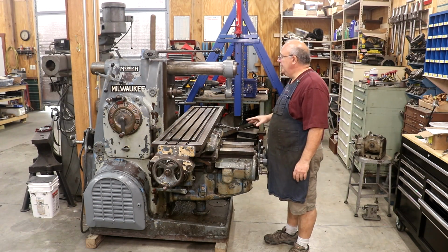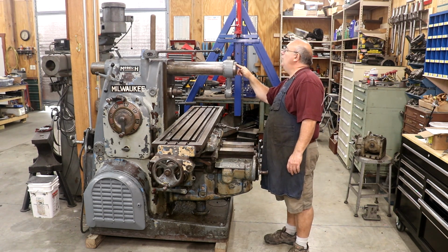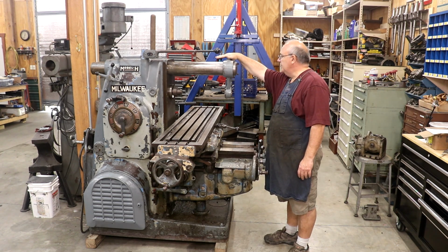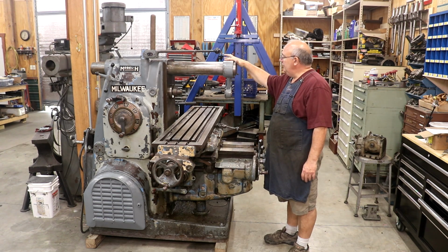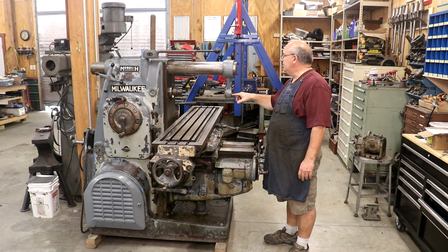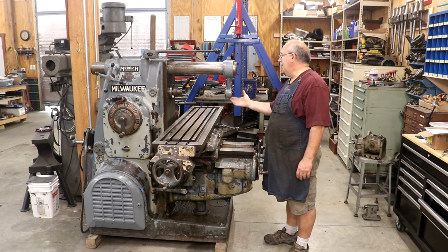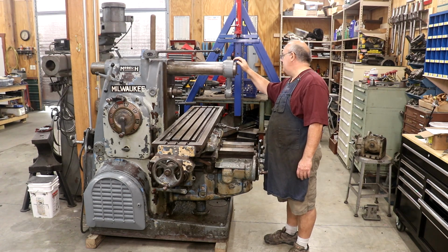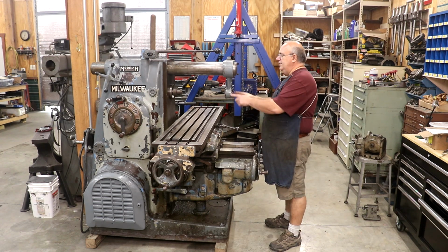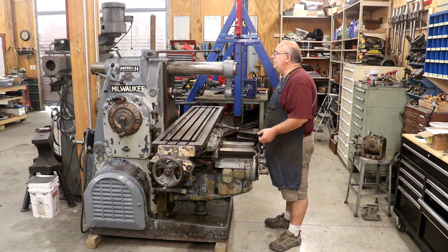As far as what I got with the machine, it did come with one of the overarm supports, and it's interesting that the serial numbers match. So I know that this is the original overarm support that came with this machine. Now, when this machine was new, it probably had two different overarm supports. There's an A style and a B style, the difference being the size of the bushing that goes up front. This is the one that I use 95% of the time. I can't remember if this is the A or the B. I think this is the B arbor, if I remember right. I may have it backwards, but it would be nice to find the other style arbor with the smaller hole, because I have used that on my previous K&T.